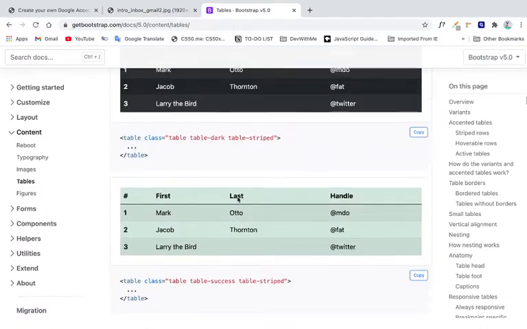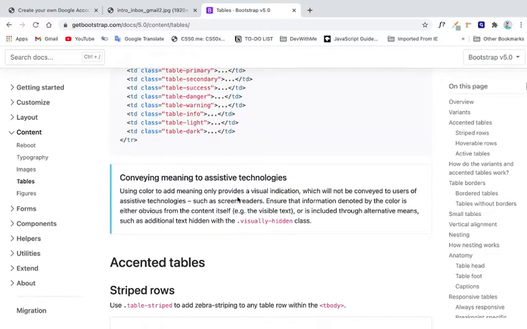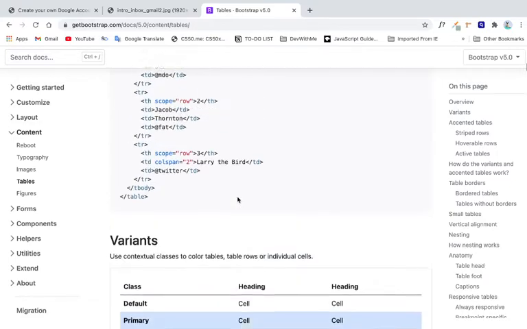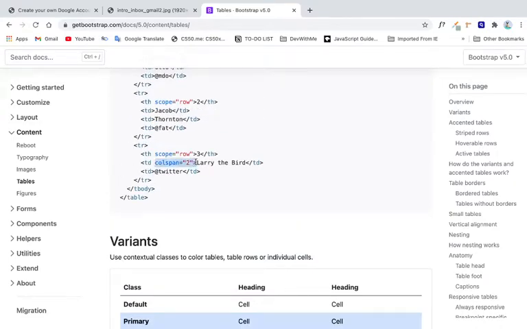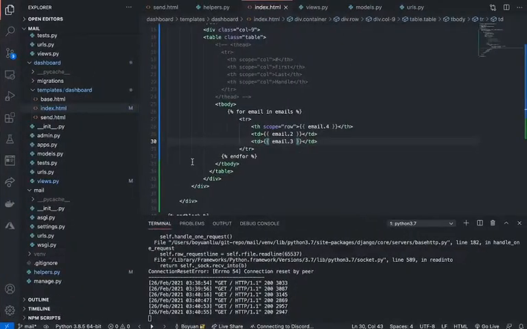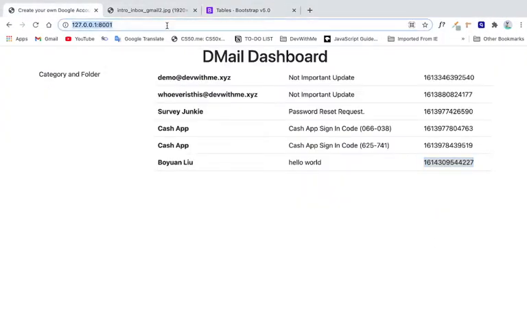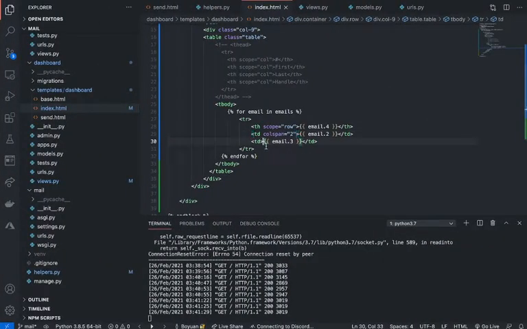So maybe I could do something like this. Subject gonna be 2 columns. No question asked here because subject always is the longest. Don't think it will apply any real change for now, but we will see about that eventually. All right, now let's go ahead and do some JavaScript here.